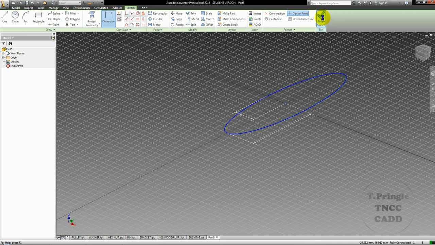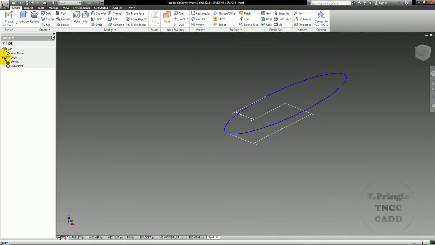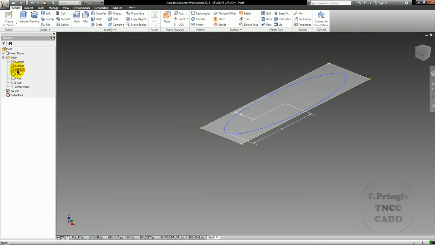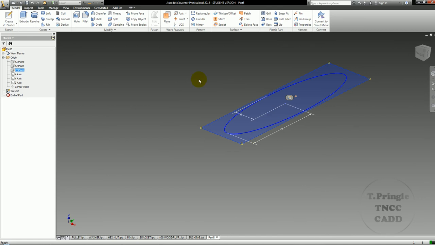So I'm going to go ahead and finish this sketch. And then I'm going to click on Origin, highlight the plane that it actually rests on, and then click Plane. Then I'm going to left click and drag down the distance between the top piece and the bottom piece, which is 140. I actually wanted that to go down, so let me put negative 140. And then I'll finish that off.